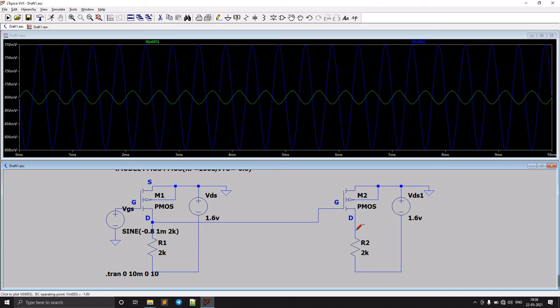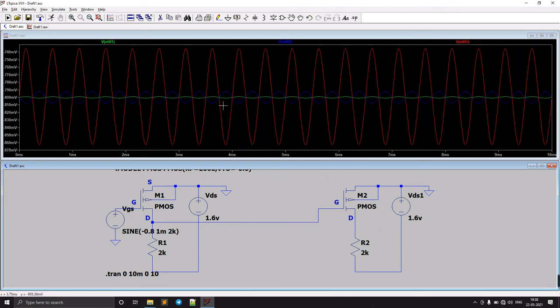When I run this, you can see this is the input and this is the output from the first amplifier. Now I connected this output to this input, and if I check the output here, it is further increased.